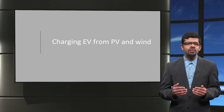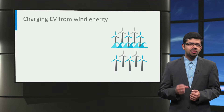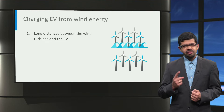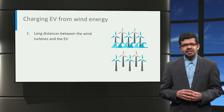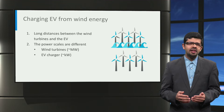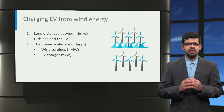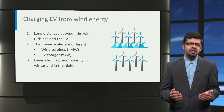Now let us look at how we can develop an EV charging system powered by wind and solar energy. In case of wind energy, three key factors play a role in the design of the charging system. First, wind power is typically generated today using onshore and offshore wind farms that are located far away from where the electric vehicles are charged, meaning the power must be transported long distances between the supply and the electric vehicle load. Second, a wind turbine is typically rated in the order of megawatts while an EV charger normally works in the order of kilowatts, showing the potential of one wind turbine to charge several hundred vehicles.